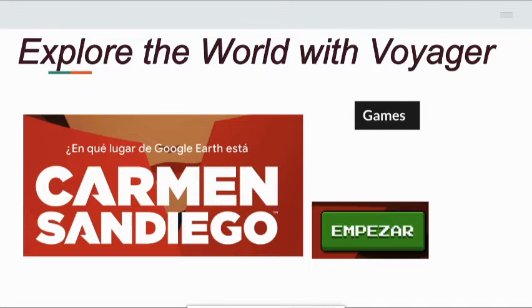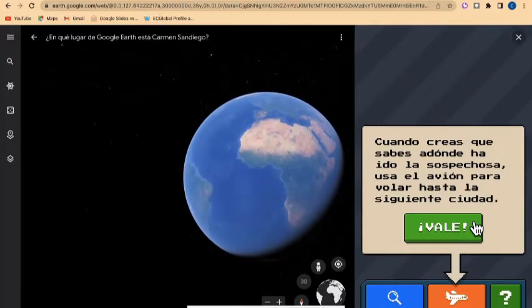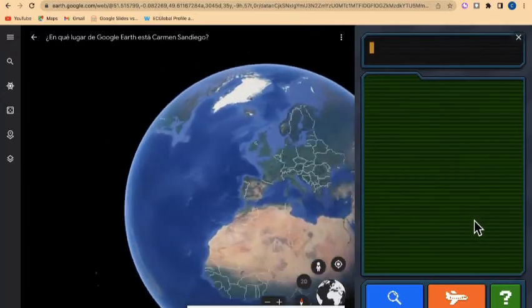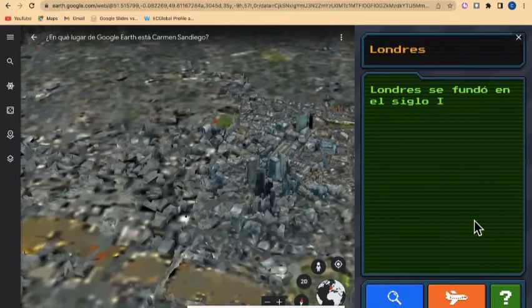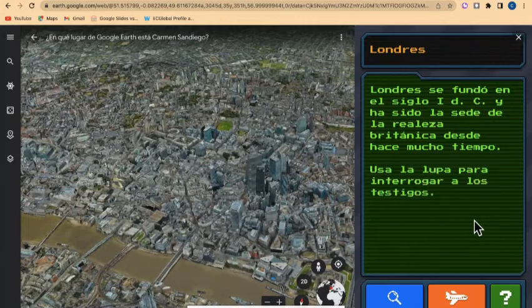And this is just merely a game. Clearly, they're going to learn a few facts about different places, but it's not necessarily based on countries where the language is spoken. It's just around the globe, but it's in the target language, so that's quite exciting. Instructions, and then this is how it starts. It starts in London, and then it takes you around a few cities around the globe.